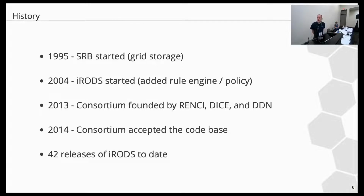We did begin this journey in 1995 when grid storage didn't really exist. It came from the plasma physics community. You start exploding things in the computer, and you can't write them all down on the same disk, so you have to write them down on many disks. And that was very interesting to funding agencies at the time, and they gave them about 10 years of funding. Turns out you solve the problem, they don't give you any more money. So the next problem became we need to add a policy layer to this.